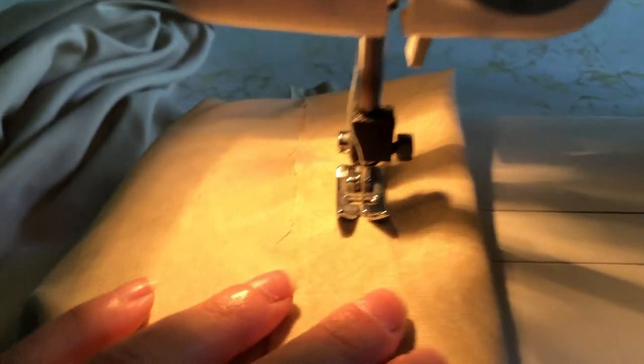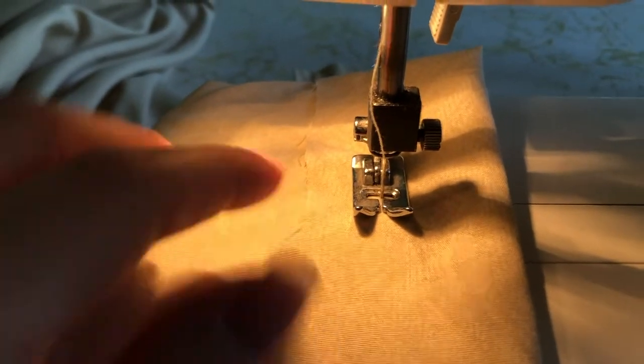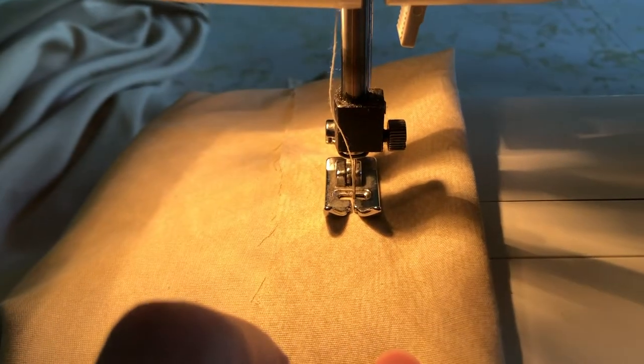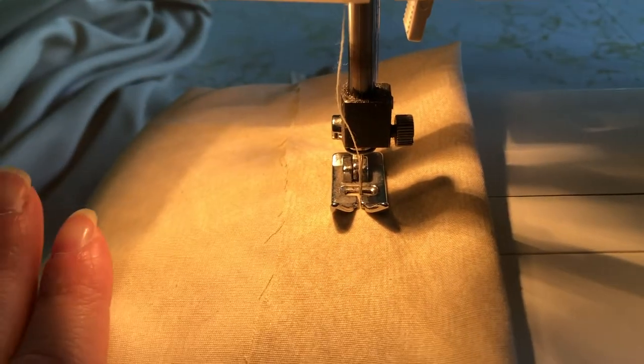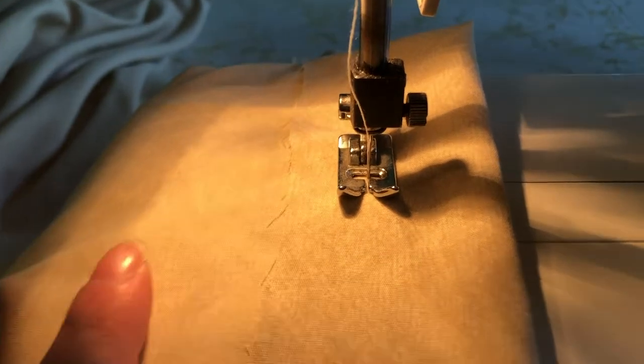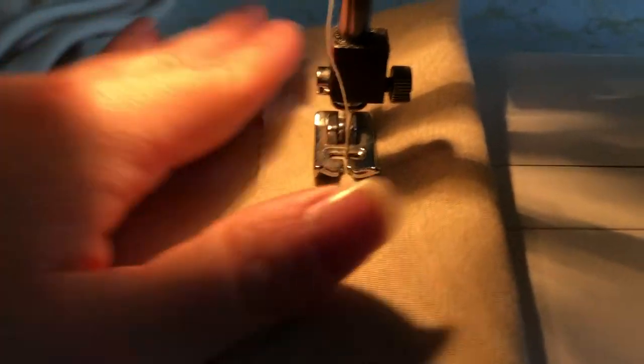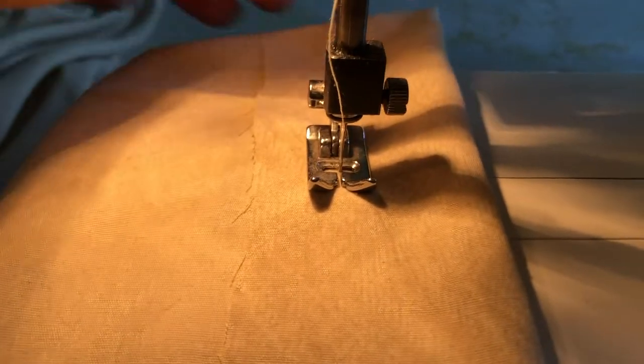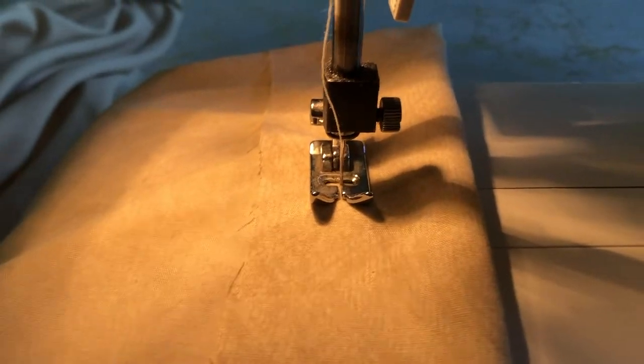I just want to show you guys, I am no professional, of course. So I really should have folded this down, hemmed it, and then put the seam in here. But this is just a crude curtain made out of a sheet. So I'm not that worried about it right now. I'm just kind of playing around with this. So I'm just doing one seam here, and we're going to see what happens.